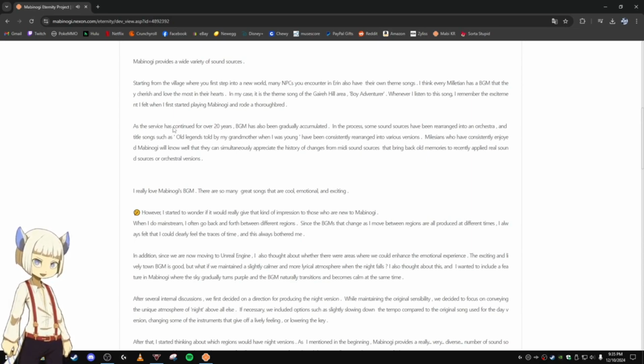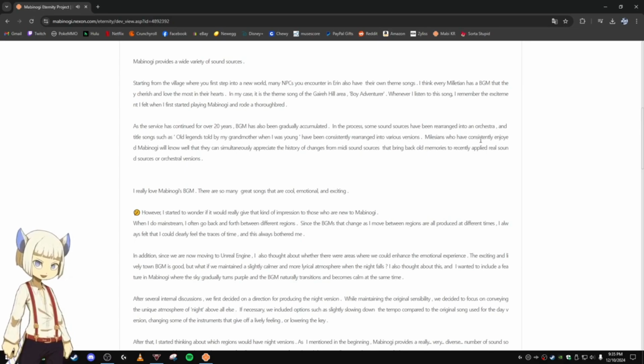As the service has continued for over 20 years, BGM has also been gradually accumulated. In the process, some sound sources have been rearranged into an orchestra, and title songs such as Old Legends Told by My Grandmother When I Was Young have been consistently rearranged into various versions.